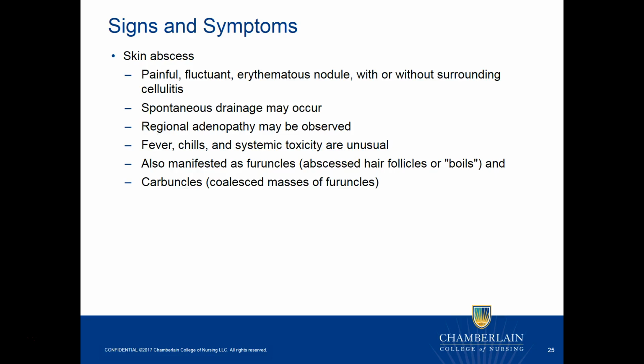CA-MRSA isolates are most often associated with skin and soft tissue infections. Common signs and symptoms of MRSA infections include the development of a skin abscess, which is defined as a collection of pus within the dermis or subcutaneous space. It manifests as a painful, fluctuant, erythematous nodule with or without surrounding cellulitis. Spontaneous drainage of purulent material may occur.